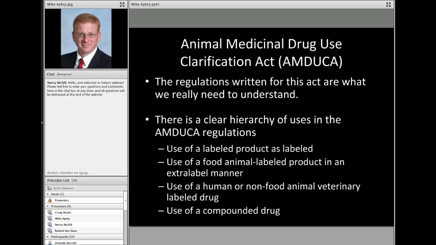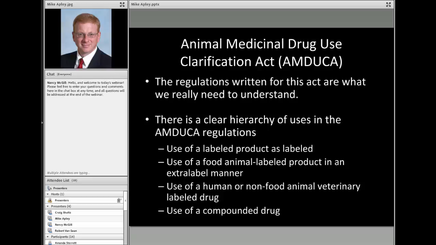A compounded drug doesn't do any of that. So if you get a drug with a stick-on label and a plastic bottle with a cork in the top with some name made up for it, there are specific regulations that the veterinarian has to go through to make that legal. It involves a lot of things, including a very extended withdrawal time.